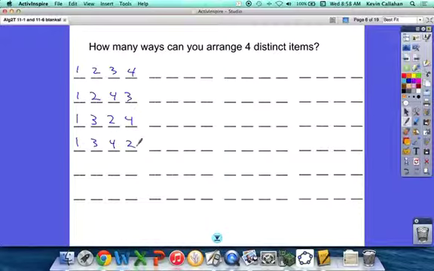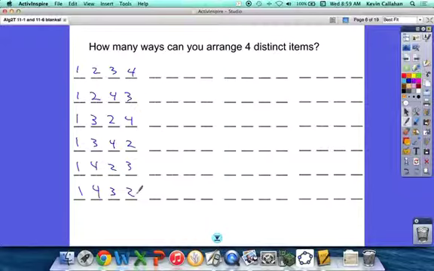Okay, so we've exhausted all the possibilities for a 1 in the first spot and a 2 in the second, a 1 in the first spot and a 3 in the second. What comes next? A 1 in the first spot and a 4 in the second. Okay, and then what are the 2 possibilities? It could be 2, 3, or it could be 3, 2. Okay, are there any more possibilities with a 1 in the first spot? No, we did them all, right? We did every possibility of having 1 in the spot.